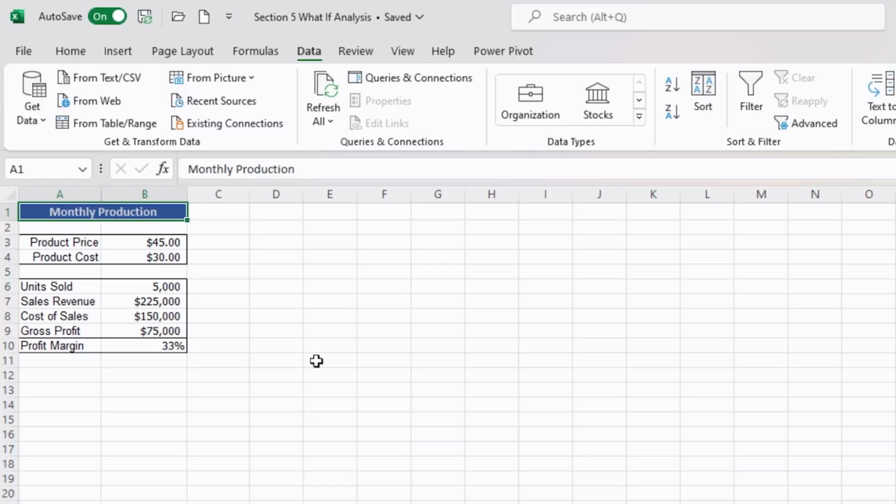So what we might want to do is to go in and I might say, well, if the price is 50, then what is my profit margin? Now you could just put in different numbers, price and cost, to see what that profit margin is going to be. But instead of just putting different ones in, we're actually going to save numbers for future use.